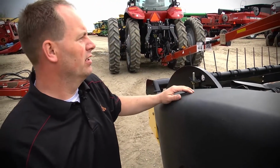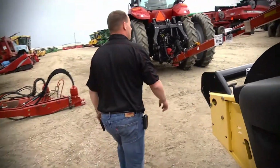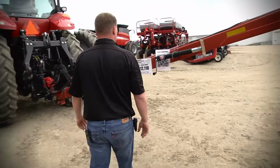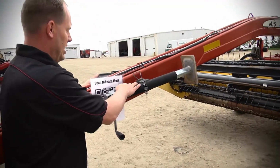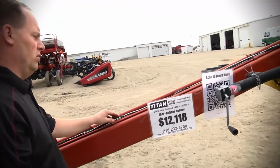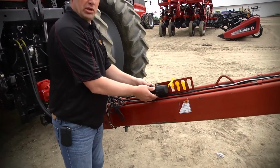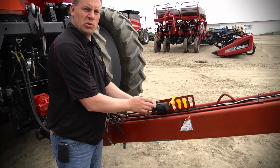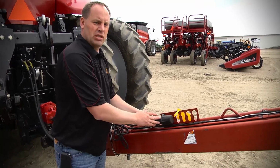Auger looks really good. Now we'll just work our way up to the tongue here. You got your toolbox here, you got a jack stand here, obviously all your electrical, make sure all that's good. I just noticed here you didn't plug in the lights, but we always want to make sure our lights work. That's a safety thing, guys. We always push for safety.